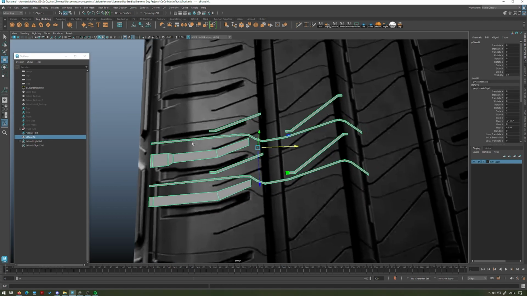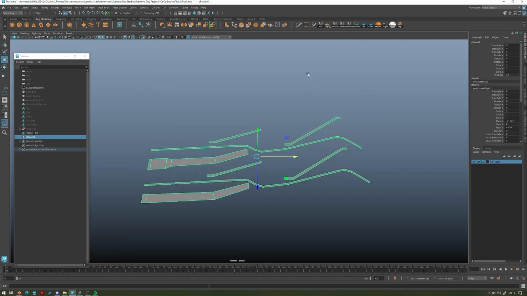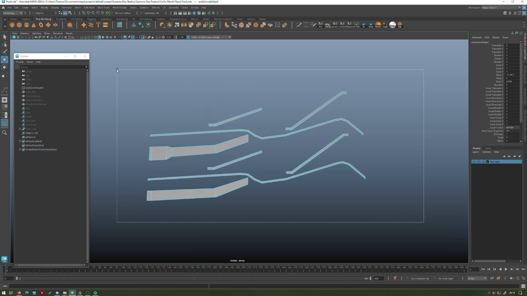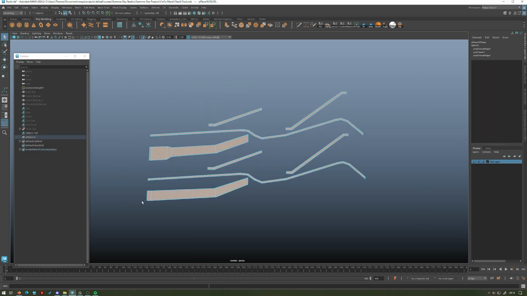And a good tip actually when we're doing something like this is, if I turn off this button here, it may already be turned off for you, but if you turn this off, and then let's apply a separate material to the parts that we know are going to form parts of our tread, okay? So we just created those 2 new faces, but let's deselect those and select everything else. And just apply a new material.